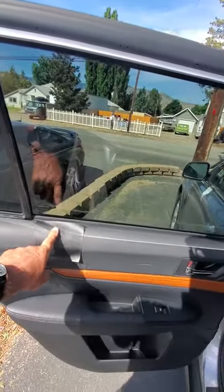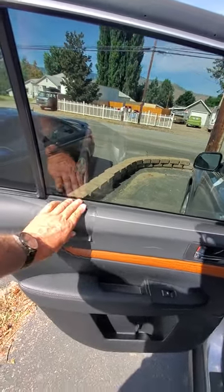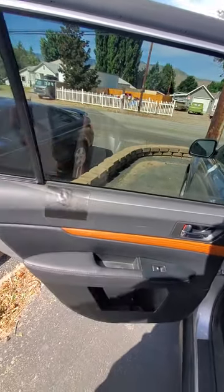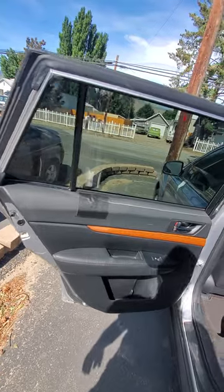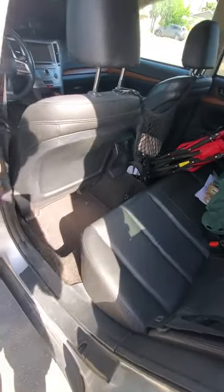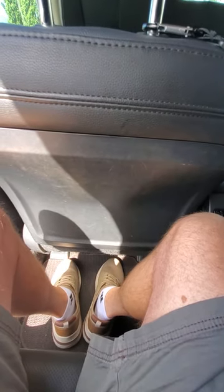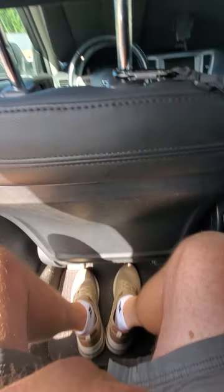This is the back door. Something damaged the trim up top — I don't know if an animal chewed it — but the previous owner put a piece of black tape over it, which is fine since I use this for deliveries and it doesn't have to be perfect. I can see I need to vacuum back here. The front seat is comfortable for me, and getting in the back at 6'1", I still have 2 to 3 inches between the seat and my knees and about 6 inches of headroom.